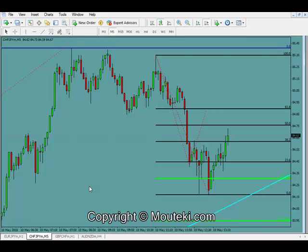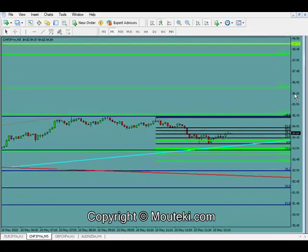So wrapping things up on the 5-minute level on the Swiss franc yen, what I'm going to be looking for is if this market breaks above the 61.8, then I will take a trade. And furthermore, what I'll be looking for is if this market can break the resistance here that it's finding at this 85.40 price level. And when I take my opportunity here, I'm going to most likely see a rapid movement up to this level, and I'm going to see a pause here, and if this market makes it through that, then I'll remain in for my long-term position, targeting the full payment of this market being at that 161.8 fib expansion or around the 88.00 price level.